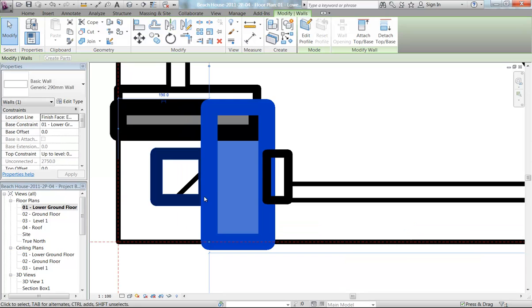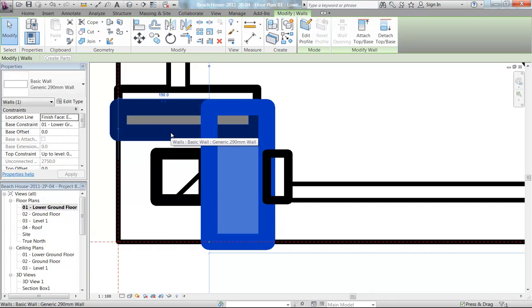So what that allows me to do is freely adjust the end of my wall without it connecting automatically to other walls. And that's really important, where you don't just want an automatic join between your walls. And in this case, it will, but I'm going to bring the windows across to cover that.